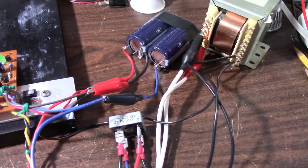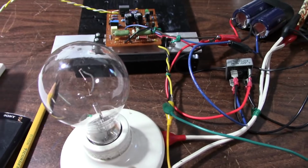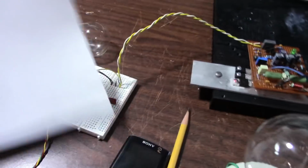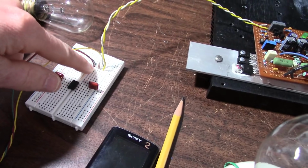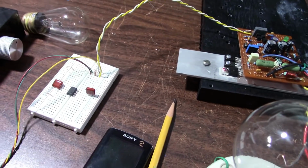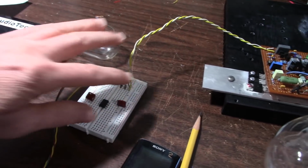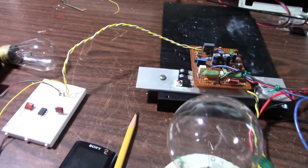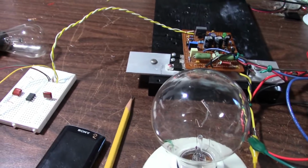Okay, I have everything connected up here. Still have the bulb limiter in the circuit. I have the source signal coming in. I have a 1K resistor across the input here, just in case I turn off my source here, I don't want potential for oscillation, which could draw heavy current and blow something up.